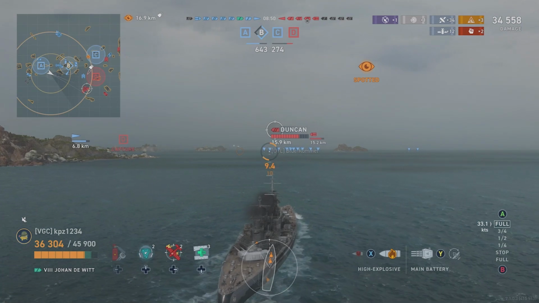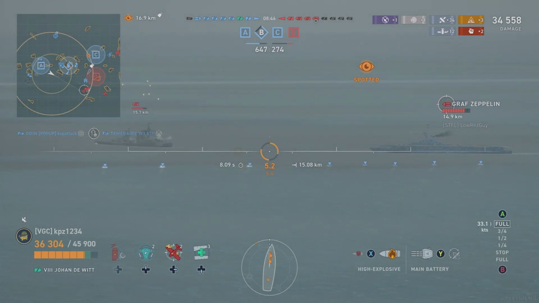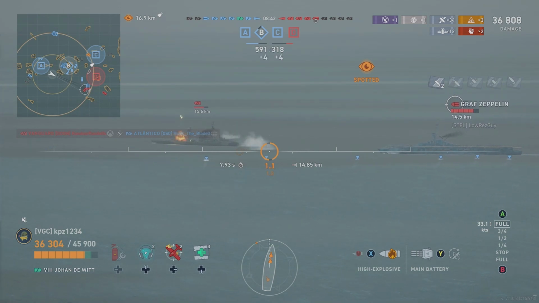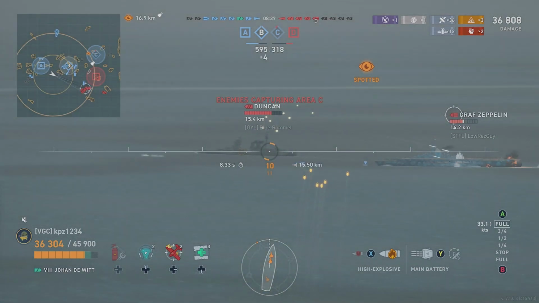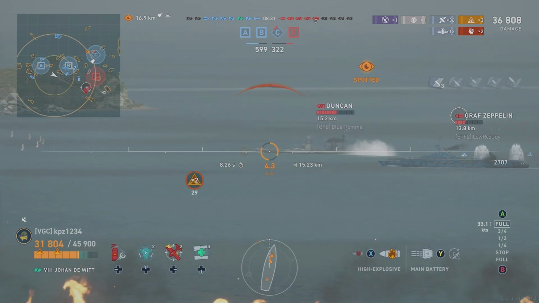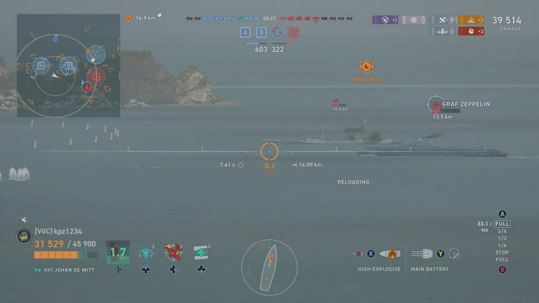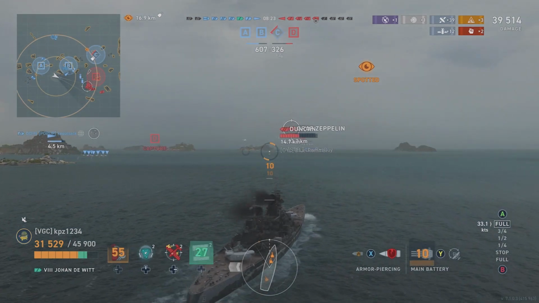Good AP, heavily armored midsection, icebreaker bow. Second most powerful airstrike, only beaten by Gauden Liu. Powerful AA with DFAA. Improved repair party, good concealment. The cons: short main battery range, poor rate of fire, subpar accuracy. HE damage is low. Increased fire and flood duration, same as a battleship.